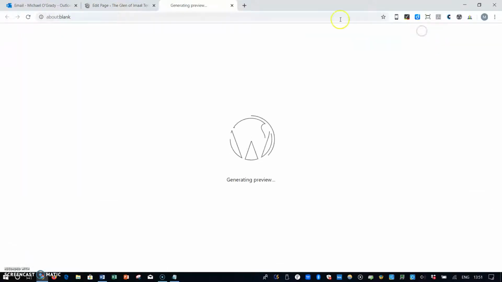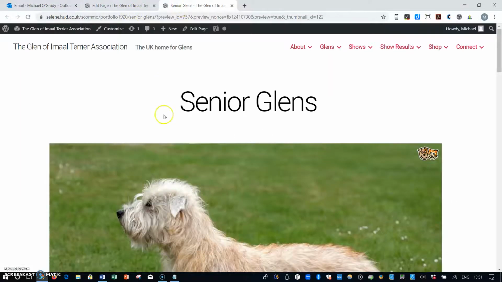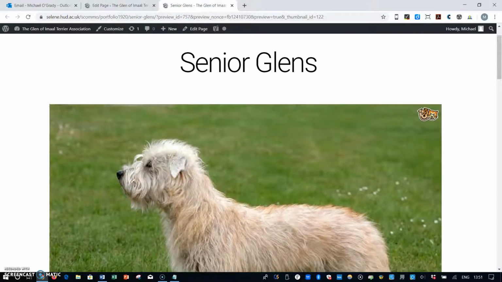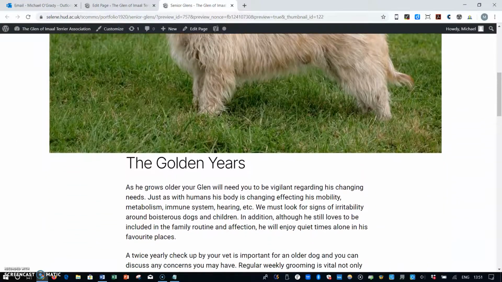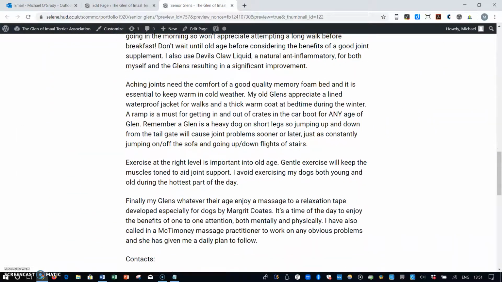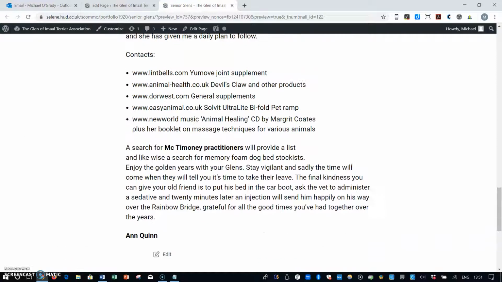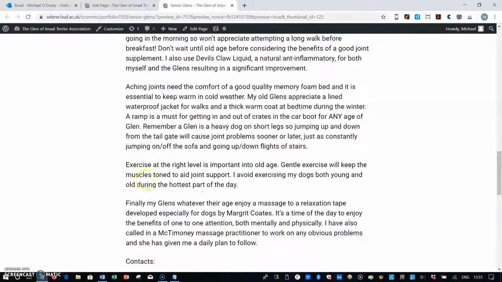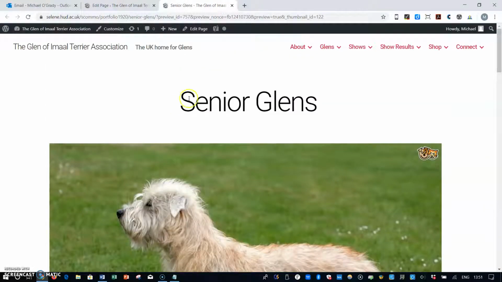Preview up here sets a new tab going, and I can go back to where we were. So you can see this picture is within the page. It's underneath the title, and there we go. Okay. So that looks quite nice, isn't it? There's no external links. I really need to go back here and make these links. I'll do that in a moment if I've got time.